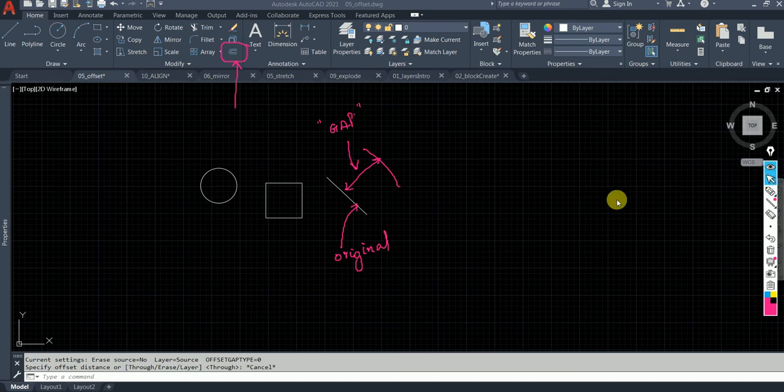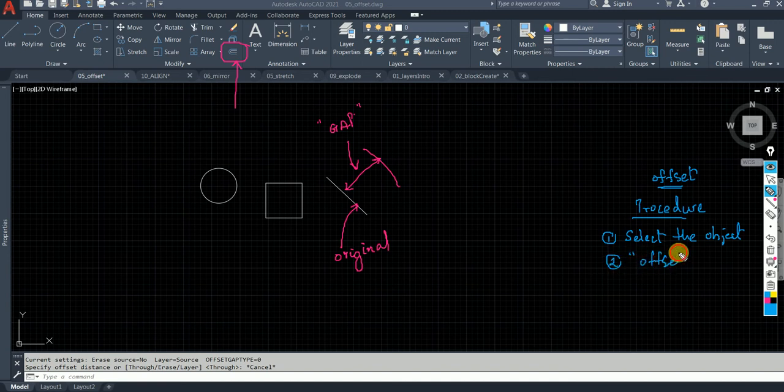So the first thing is the procedure for offset. First, select the object. Then call your friend Offset and press enter.